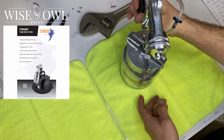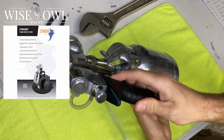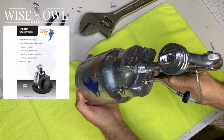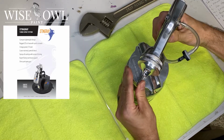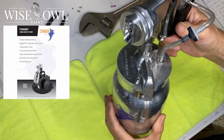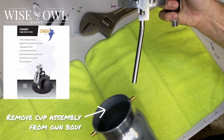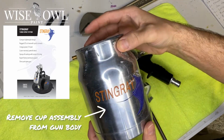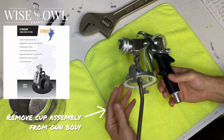Alright, so here we go. We have our metal Stingray sprayer from Apollo. So it's going to be all Apollo parts, from the gun to the cup to everything. And we're going to be able to walk through all those different parts and how we disassemble it today. So first and foremost, you're just going to take that cup right off of there. Too easy. You just flip the little metal switch, turn, pop it off. Got a nice little Stingray sprayer logo on the front, and you set that aside.